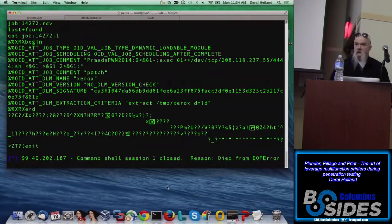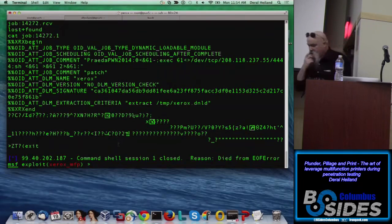So do these get CVEs, or is there a repository database for these types of attacks? Yeah, the standard CVE. Most of the stuff ends up in standard CVE. I don't know if this one did. Xerox is always publishing advisories. This was published as an advisory, but unfortunately, printer companies have a tendency to be very vague. They don't want to; no one ever patches printers.